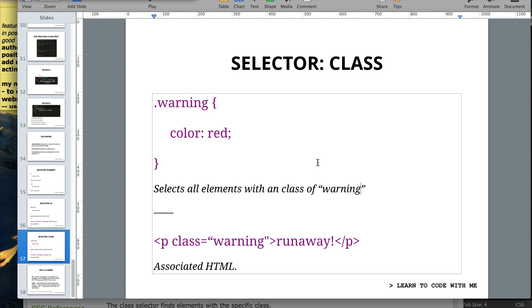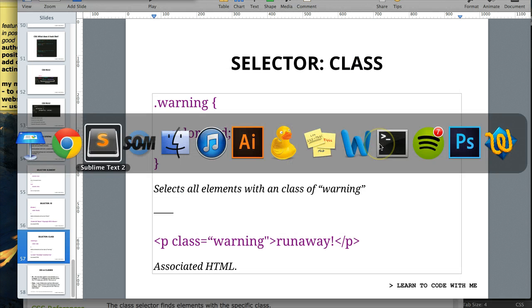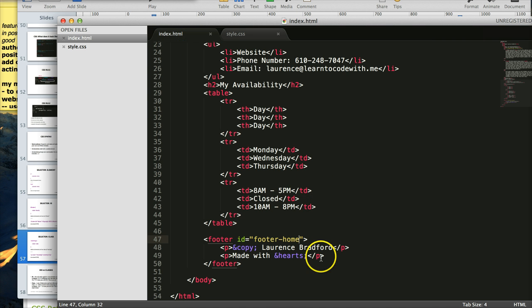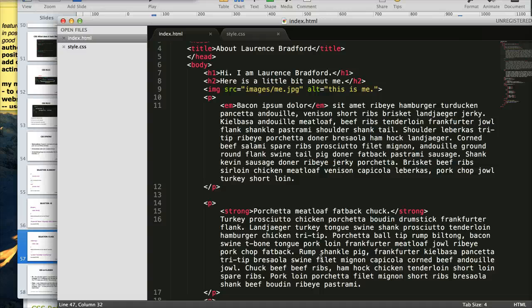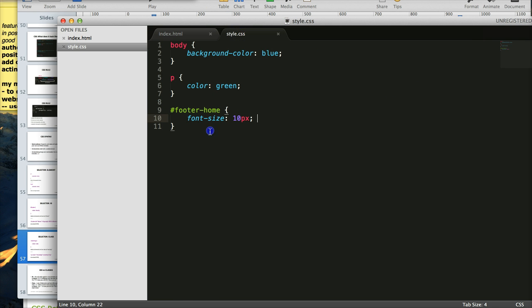Okay, so classes are very similar to IDs. I'm going to do an example again to show you how it works. Say I'm in my file and I want to do a class of homepage image.